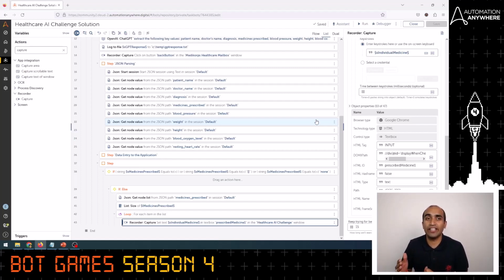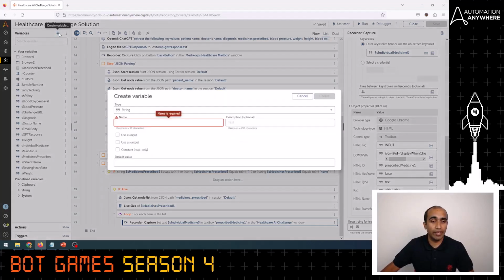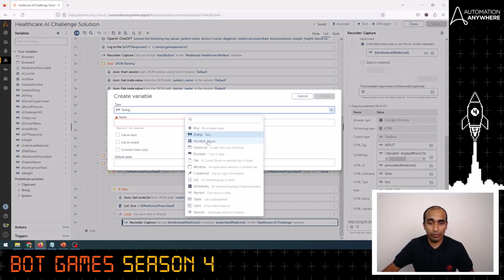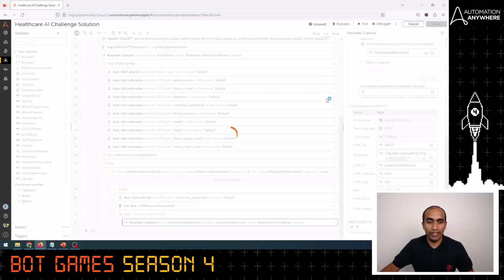For the second iteration, enter the value into the second medicine field. So now I'm going to click on create variable in the variable section, and I'll select this value type as number. I'll call this n list counter. Click on create.